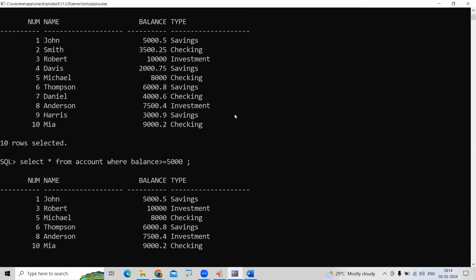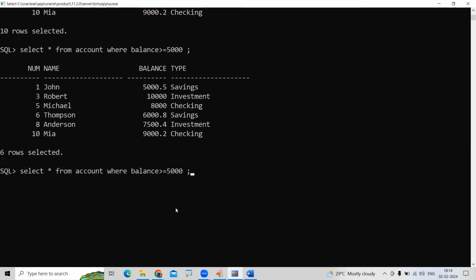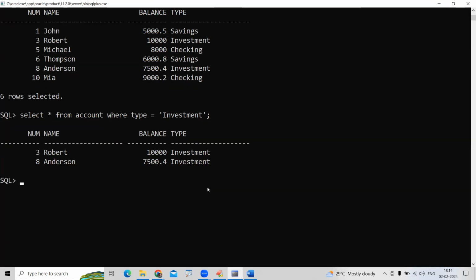Next, I just want to check only the type that belongs to investment. Select star from account where type is equal to investment. Look at this, it is showing.